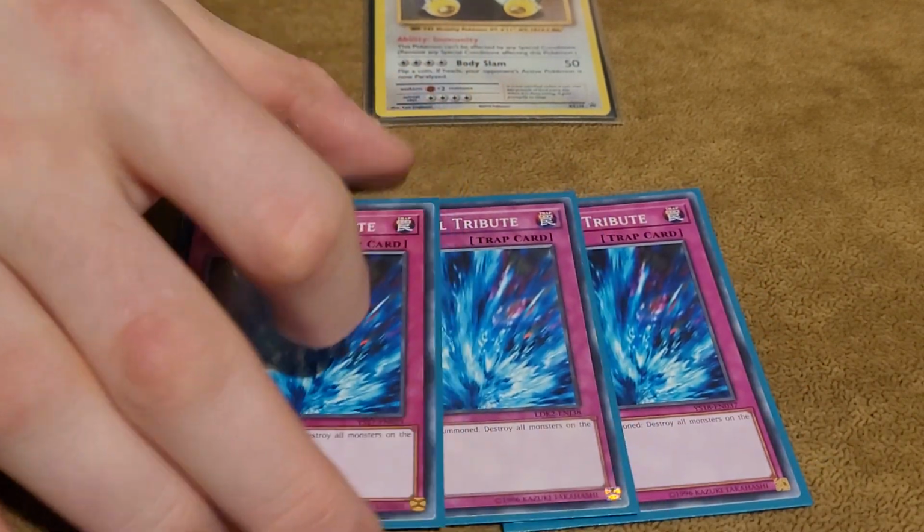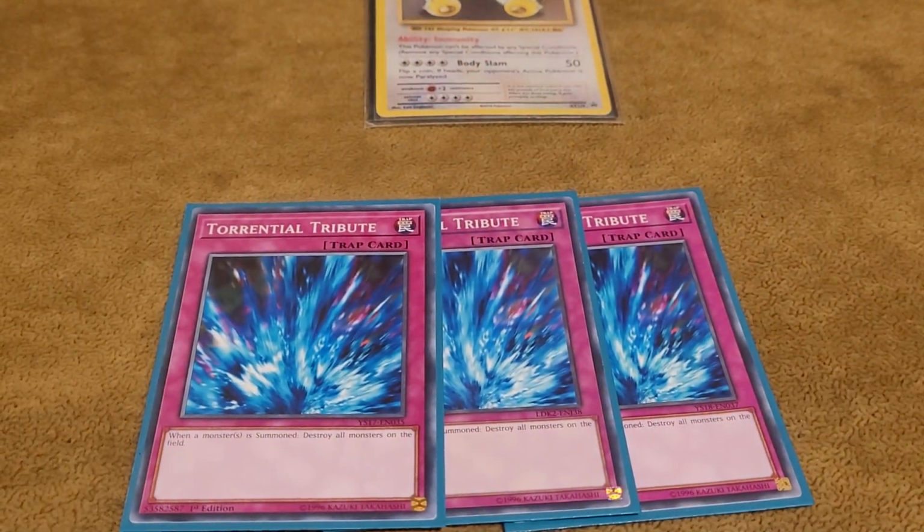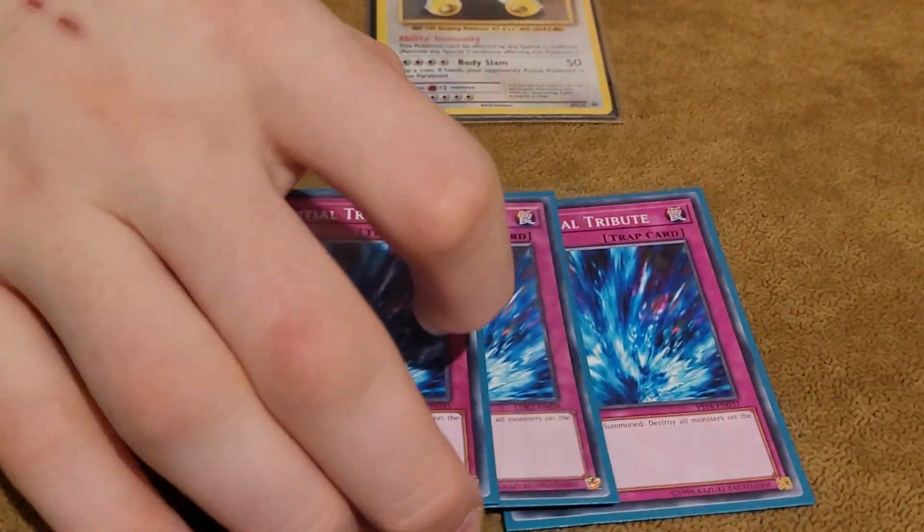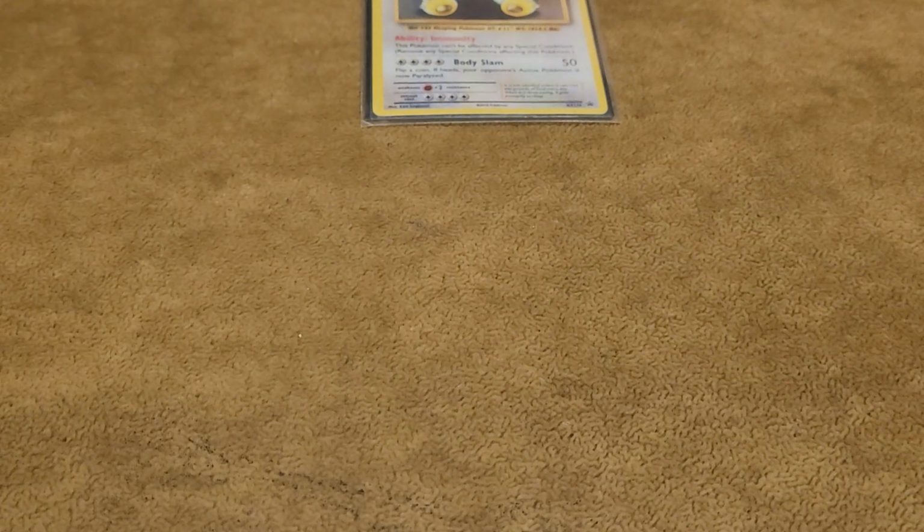Moving on, we're playing one of the best trap cards of the format in TT. Apologies about my phone. TT is just a really good board wipe. If you set it as well, you should get the effect to search, granted that it won't miss timing.